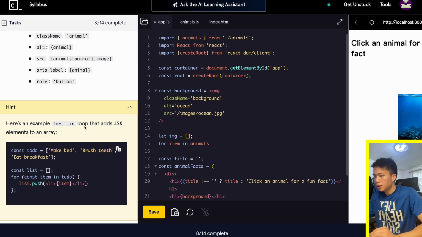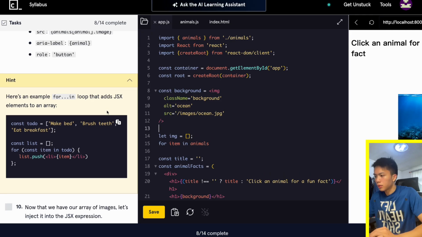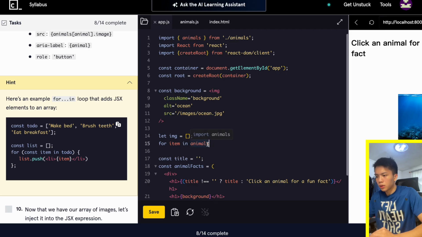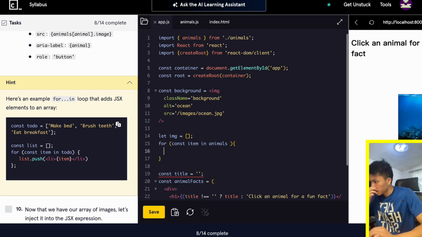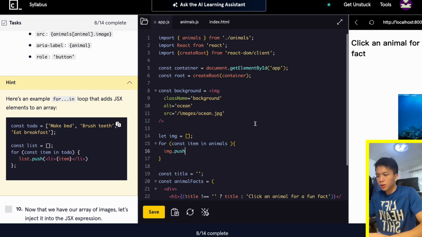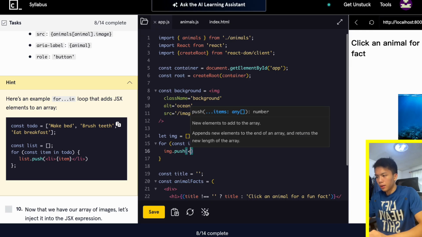And for const, we should image.push with JSX style.